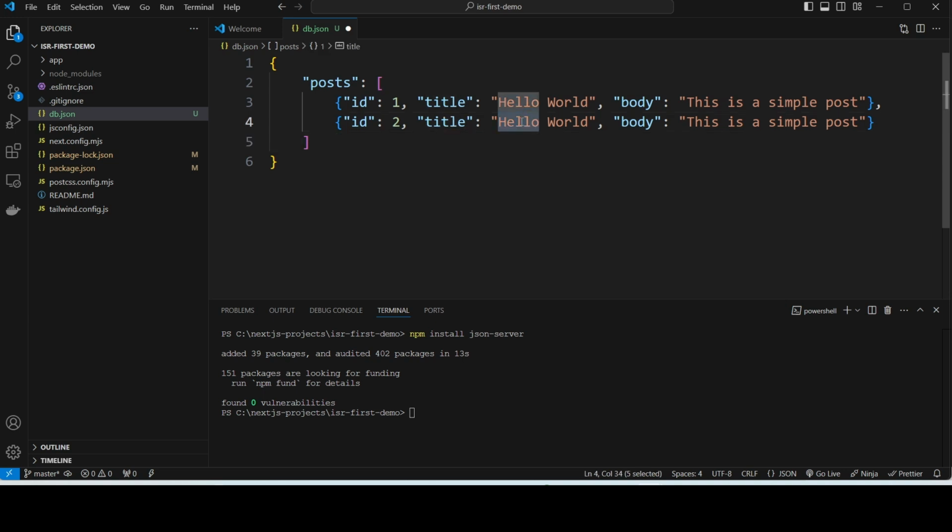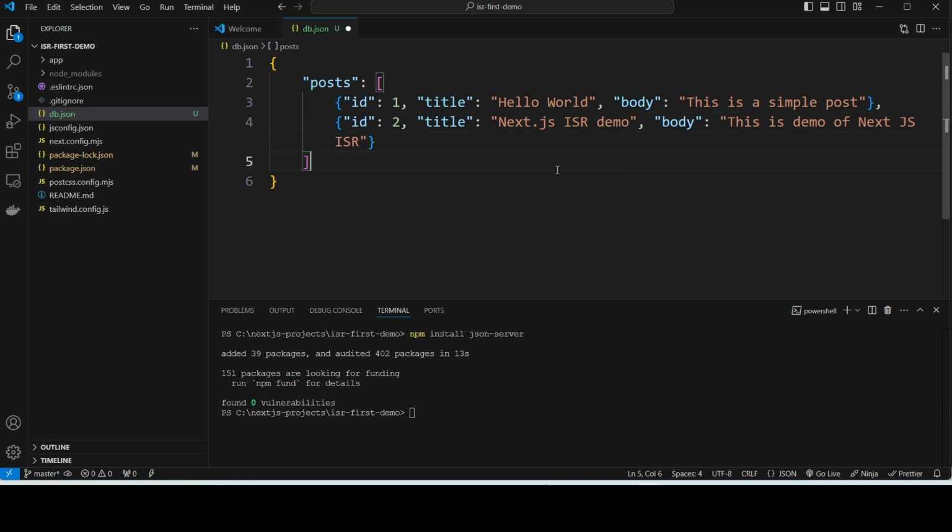Title is Next.js ISR demo, and body is demo of Next.js ISR.